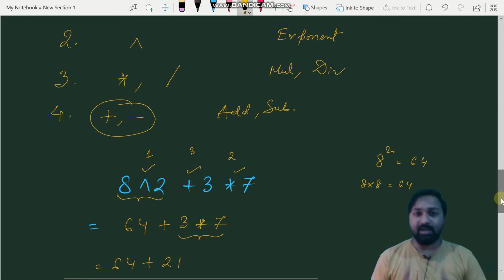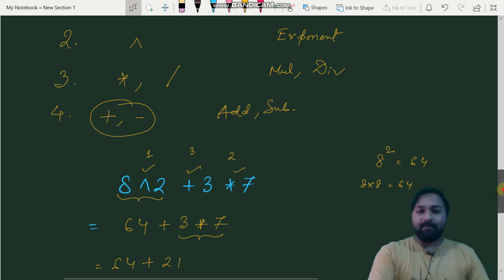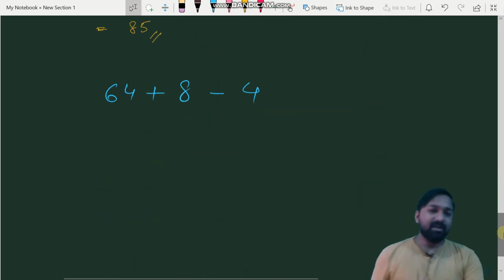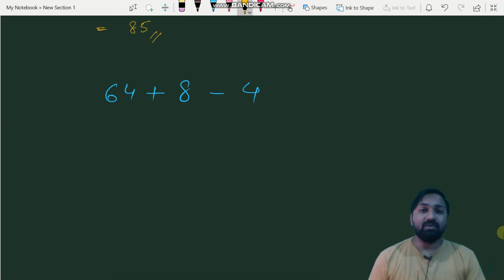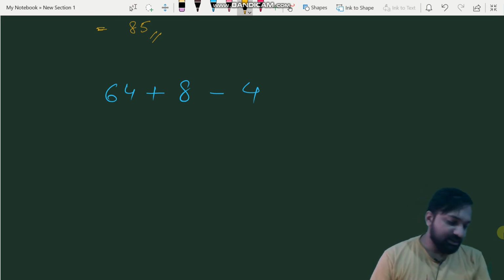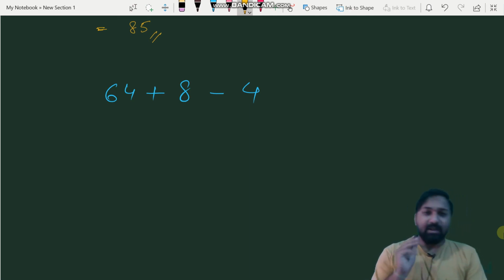Now in this expression, plus and minus are only there, and if they have the same priority, then which will be executed first? Now it is a problem. So the answer to this is it will be worked out from the left-hand side.